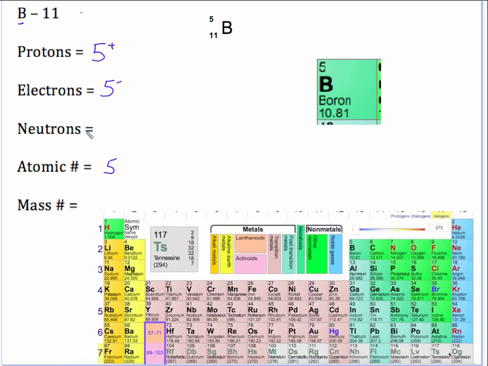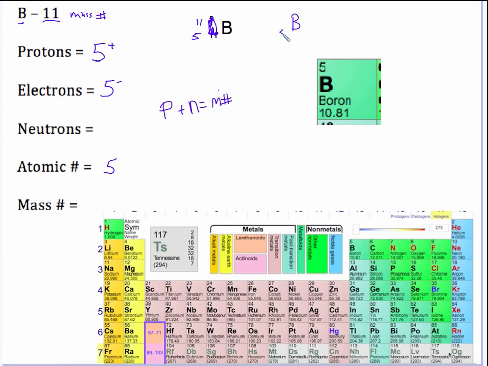Okay, now to figure out the neutrons, you have to know a special formula. And basically the formula goes protons plus neutrons equals the mass number. All right, now the mass number is given right here. This 11 right here, that stands for the mass number. Now you can get the mass number two different ways. Okay, it can be like boron dash 11, that dash number, that's the mass number. Or it can be written a slightly different way, and this one is written upside down. I don't know who did that, but it should be 5 and 11 up here.